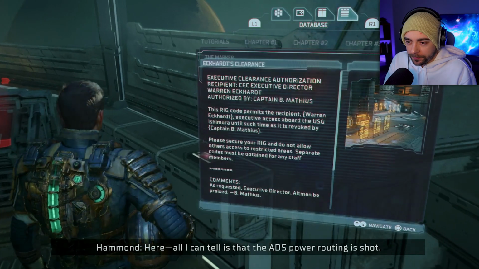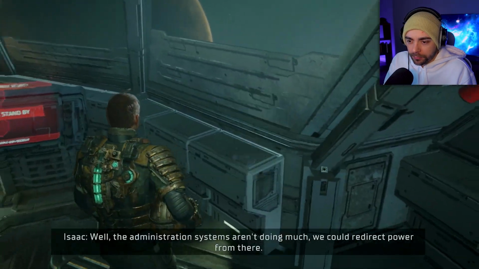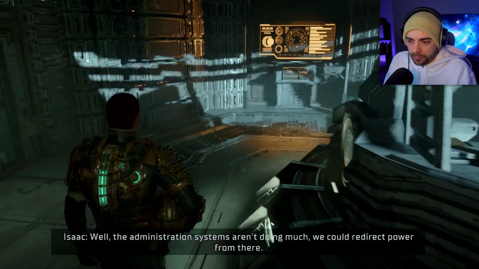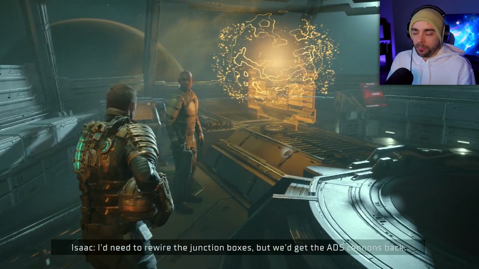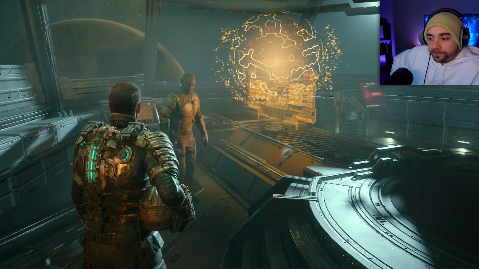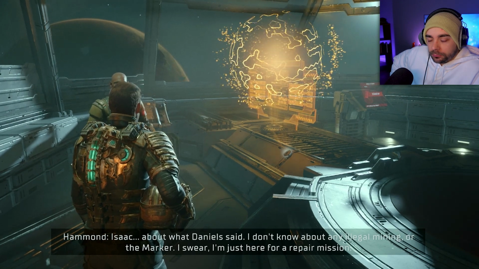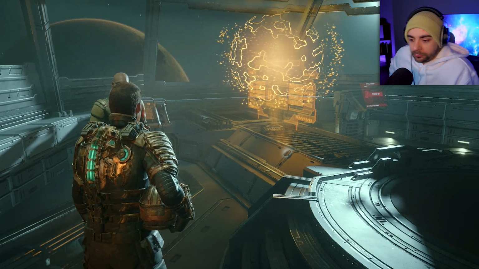Text log. All I can tell is the ADS power routing is shot. Well, the administration systems aren't doing much. We could redirect power from there. I'd need to rewire the junction boxes, but we get the ADS cannons back. Good. Isaac, about what Daniels said, I don't know about any illegal mining or the marker. I swear, I'm just here for a repair mission.